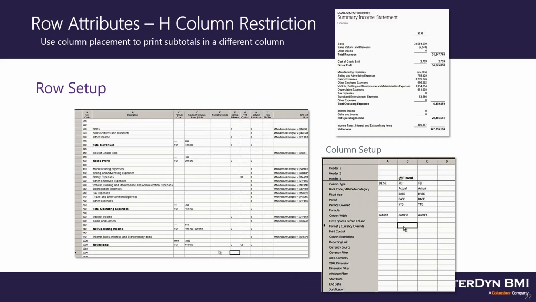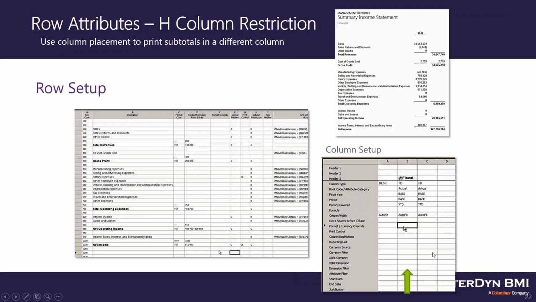Sometimes you only want certain rows to print in certain columns. Now you need to know exactly which column is going to be used in conjunction with your row when you're creating this, and you would use the column letters from your column definition to define your column restriction over here.